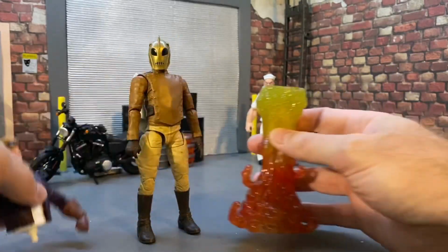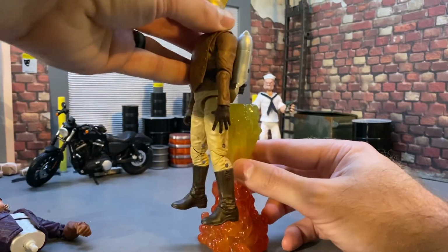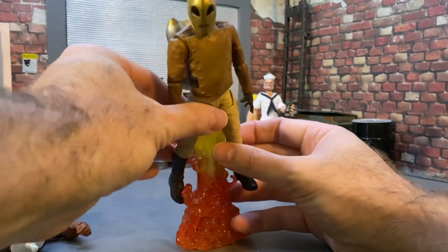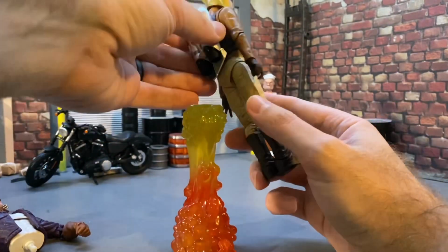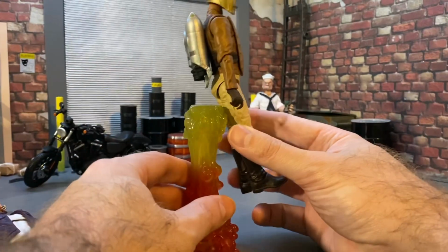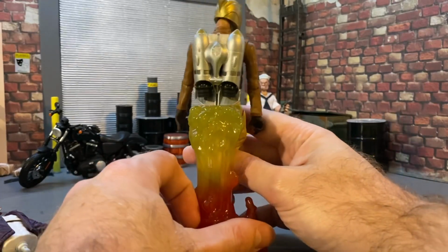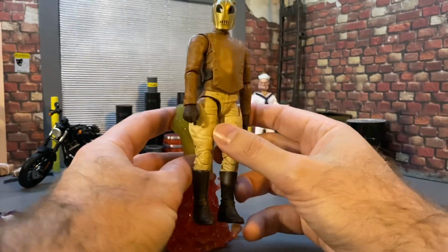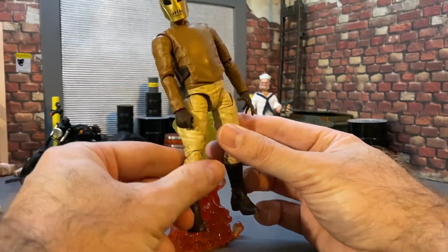A lot of people have made customs, and I was curious to see if I could prop this up on here in any sort of way, because he does not come with any kind of flight effects. I think what you could do is put a mast down into this hole here and then set him kind of in it, and it'd look kind of funny from the back, but from the front, you could set that on there and get him in some kind of forward-facing flight pose.